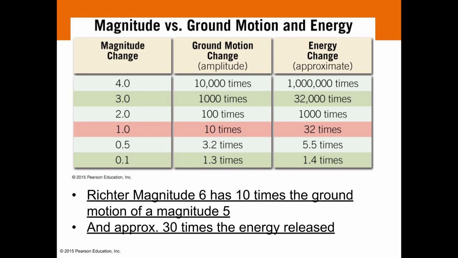The actual energy release is given by the equation for the Richter scale, which we haven't discussed yet, but it refers to, again, an exponentially growing amount of energy. 32 times, 1,000 times, 32,000 times, 1 million times the energy. This keeps jumping up and up and up. So a very large magnitude earthquake, let's say 7 or 8, has an immense amount of energy compared to, let's say, a 5 or a 6, even though 5 and 6 are right next to 7 and 8.